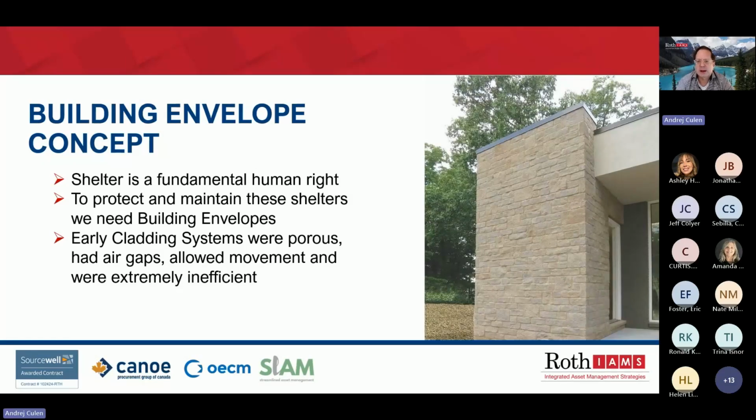Most early buildings' cladding systems were either brick or siding. Brick masonry is very porous, and siding systems have a lot of gaps and movements, so they were not perfect. Older wall systems had large air gaps, which were great for water drainage and breathability to help with keeping wall systems dry. But these were very drafty and not very energy efficient. Heating a building with such big open air gaps was very expensive and extremely energy inefficient.